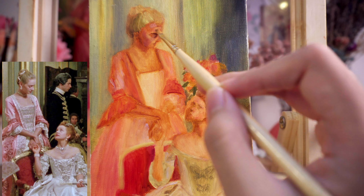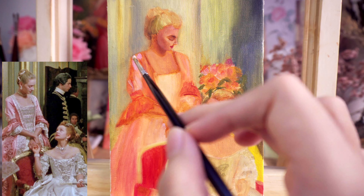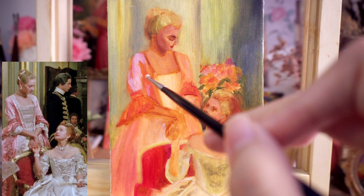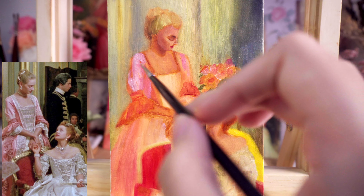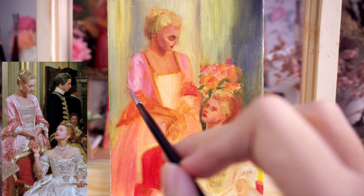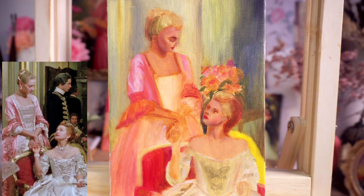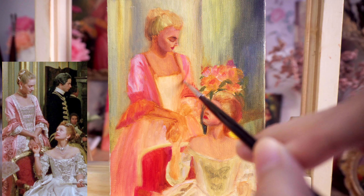I'm sorry I didn't show you the process from scratch because my camera was broken, so I blocked in the main areas and once the first layer had already dried I started to film my later process. I came across this image while browsing Pinterest for references and was immediately drawn to it — the soft pink silk gown feels so elegant and regal. I started by sketching and blocking in the main areas, and now I'm focusing on the details starting from her face.